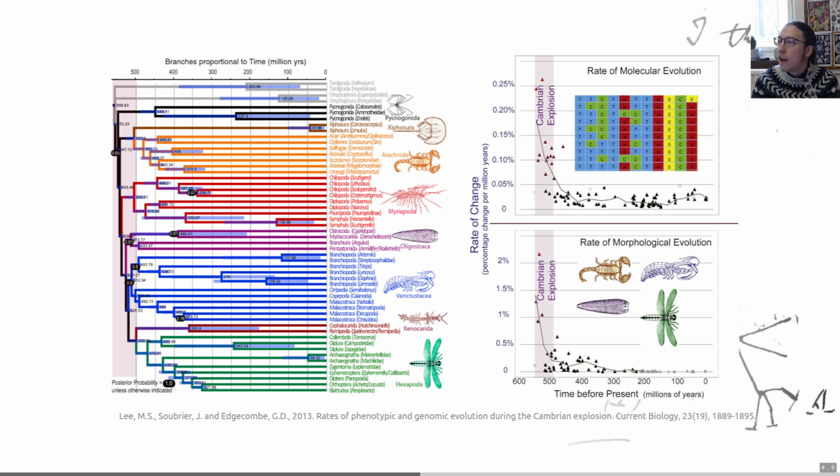And also that those rates, the ones that are shown in these graphs here during the Cambrian explosion, while they're elevated, are within the range demonstrated in empirical examples from the world today of normal evolutionary processes. So this wasn't something that was outside the realm of what happens today, but it was very, very fast evolution, and it was indeed an explosion. So it's a really nice example of how a study that uses rates can help us understand a major event in the fossil record. And so this, in 2013, was suggesting that the Cambrian explosion was indeed an explosion.